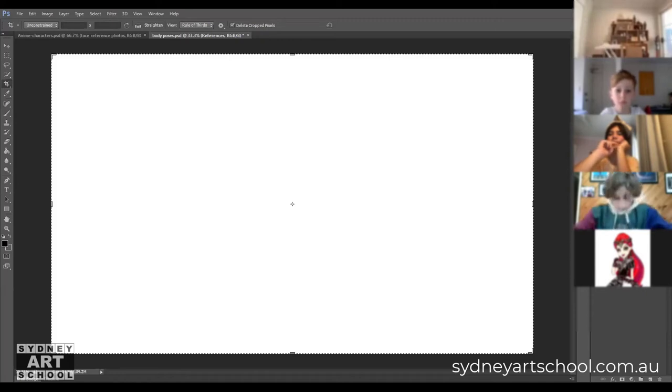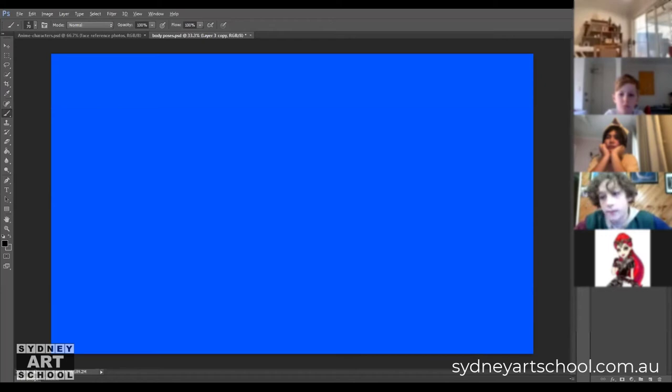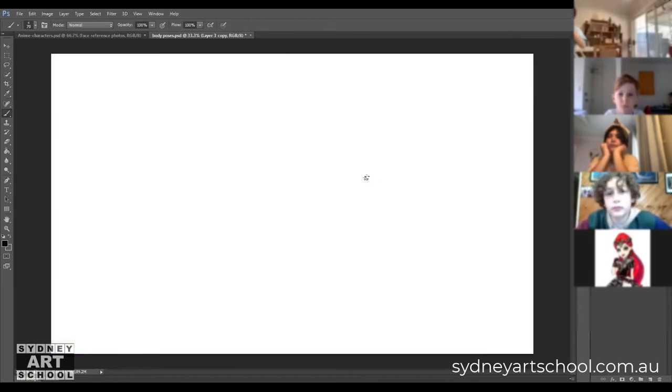And then I've got a layer here. This is layer 7, and it's like a transparent layer. If you imagine it being like a clear piece of plastic, so I've got layer 7, which is a clear layer. On top of that, there's another layer which is linked to it, and this layer is just blue. So if I unlink that, you'll see it makes the whole screen blue. And then I relink that again.